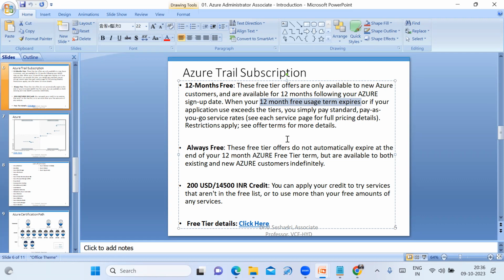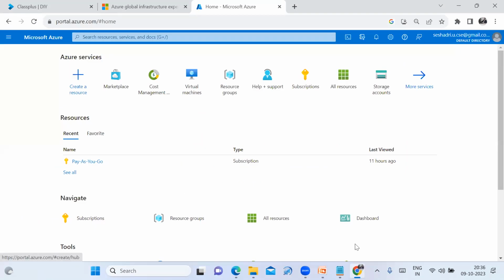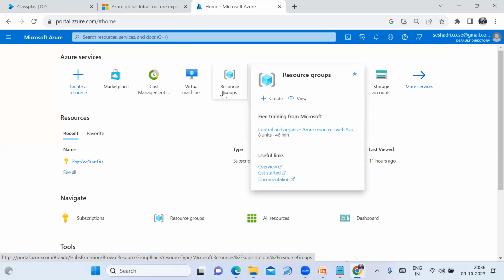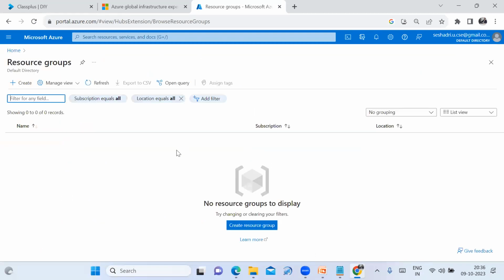I am giving more weightage to the practicality only. I am not giving weightage to the theory concepts. Many of the theory concepts I have to skip. I am focusing only on the practicality. Now, I want to launch and connect the Windows server. What are the steps we have to follow? First, we have to create the resource group under the subscription. Click on create a resource group.